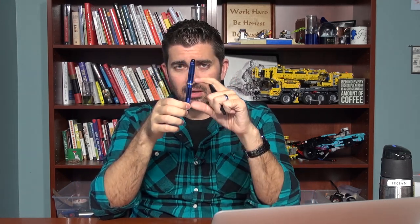The ink capacity is going to be greater on the Custom 74 because it's got that big Con-70 converter in the back versus the conventional converter on this one. So that's a little bit of a drawback for the Vanishing Point. Probably if there was one drawback that everybody would say, it's the ink capacity on that pen. But it's got a nib unit that's inside the pen, so there's some space that has to be accounted for in there for that mechanism. But all in all, it's really not a huge issue. It's not like it makes the pen unusable, but it's definitely a little more of a plus for the Custom 74.